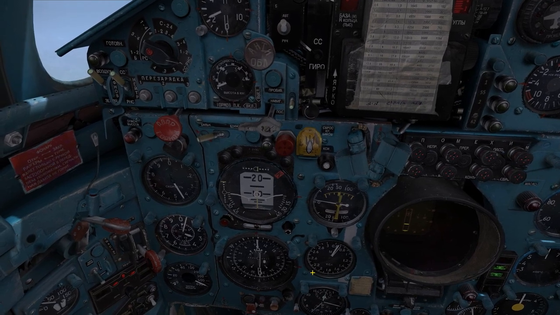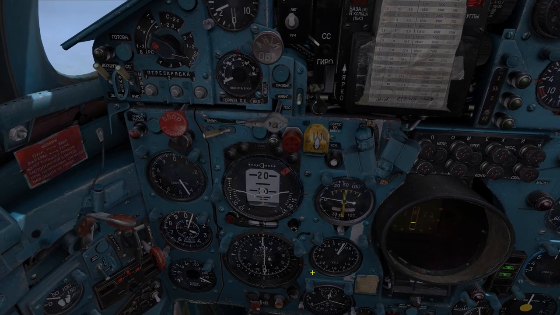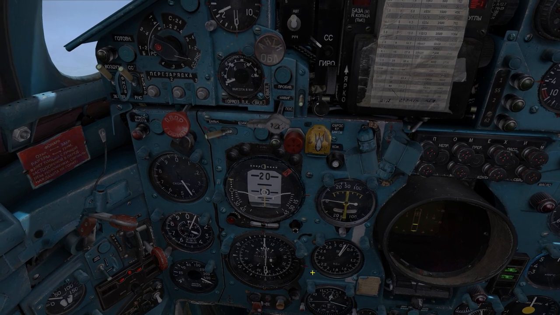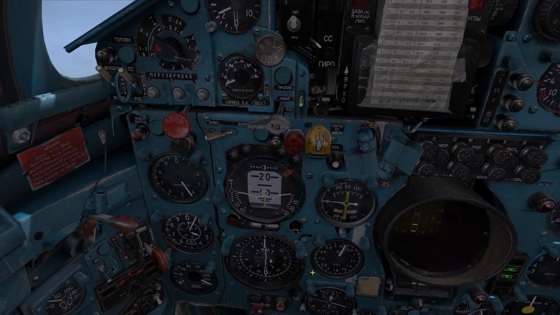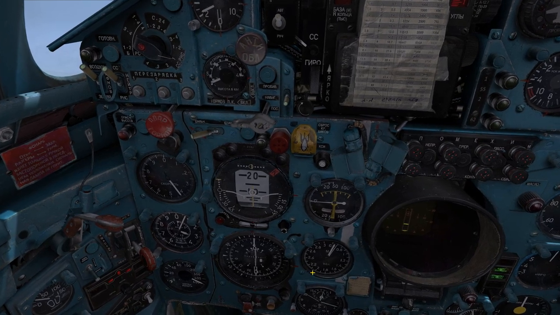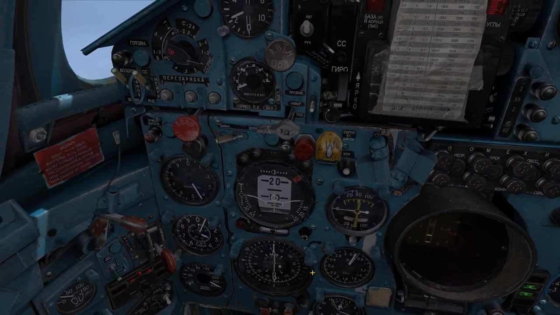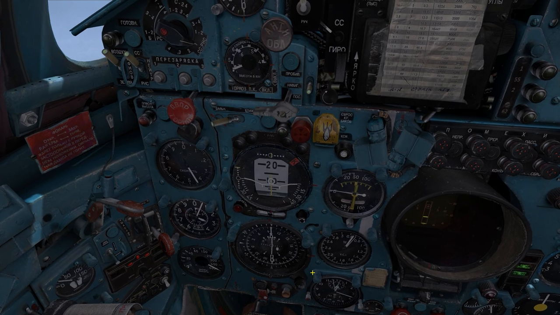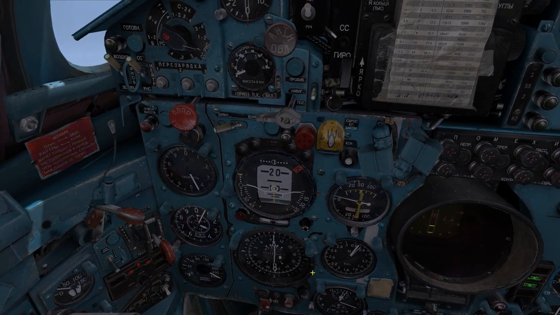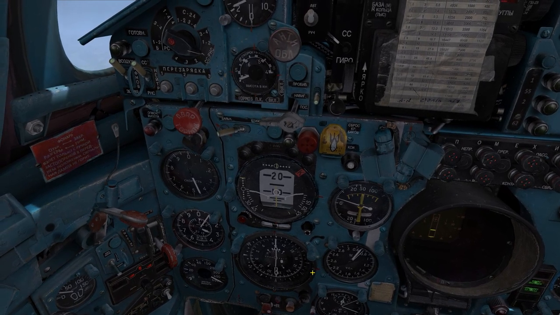And as you can see, we're about to intercept the radial again, and be aware the device is quite sensitive so close to the station. Obviously, if you imagine the station on the ground, there are 360 lines going out. The closer you are, the closer together those lines or those radials will be. So expect the instrument to be more sensitive close to the station. Okay, and you can see we're getting about centered right there again.